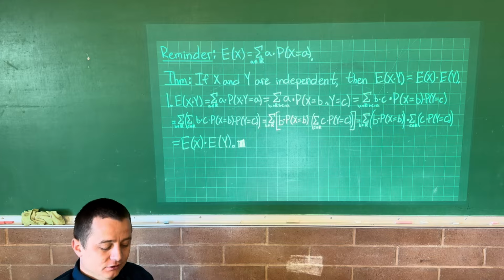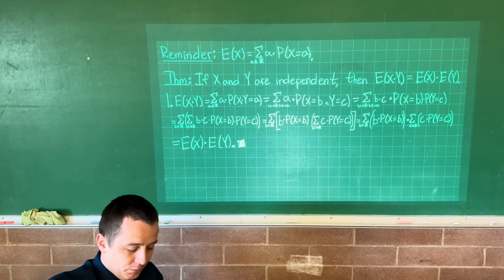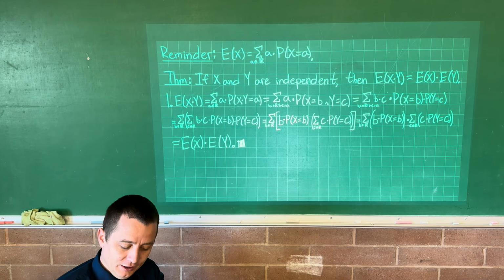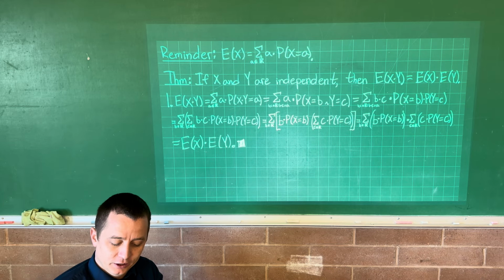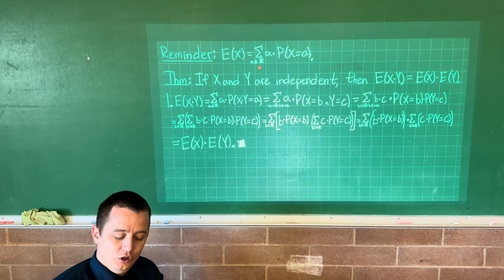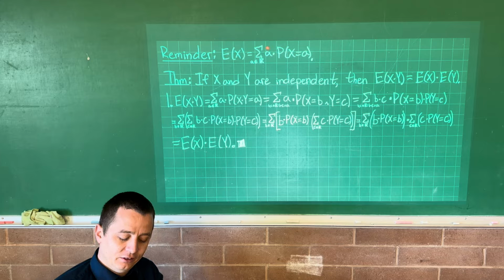So now let's prove our last theorem. But before we prove it, let's remind ourselves of something that we proved in the past, and then maybe go over an example of it to help it appeal to your intuition. So we have this second way of calculating the expected value. Instead of doing it for every little s and big S, we just said, let's look at all the numbers that X can spit out, and then multiply it by the probability that X spits out that number.